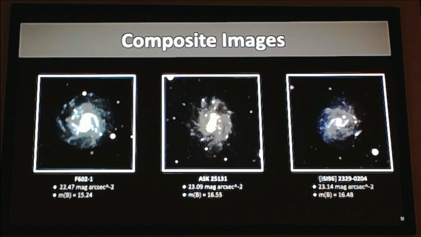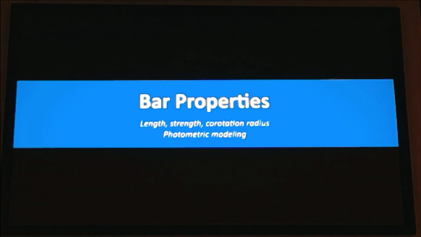So now that we have a sample and we have our data, I'll go over the methods we use to measure the bar properties of our sample. We'll really go into the results from these methods once we talk about comparing them with HSBs in general later on. The bar length turns out to be the most important of the 3 parameters. The strength and the co-rotation radius both depend on the bar length. So you should really nail down your bar length as best as you can. To do this, we used 3 widely used methods from the literature.